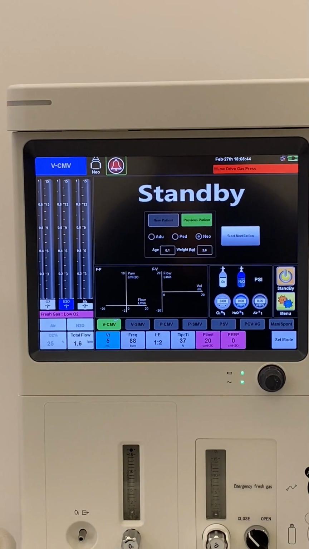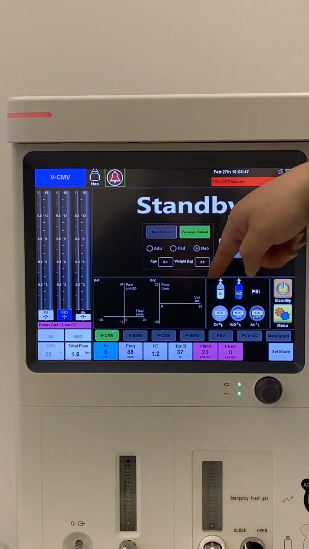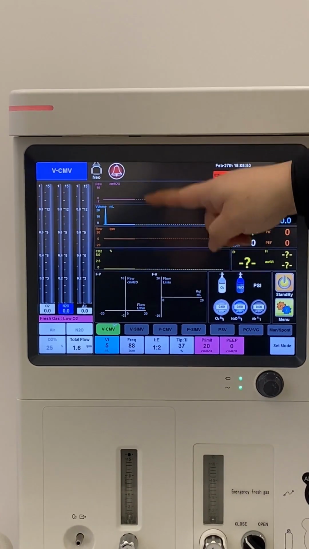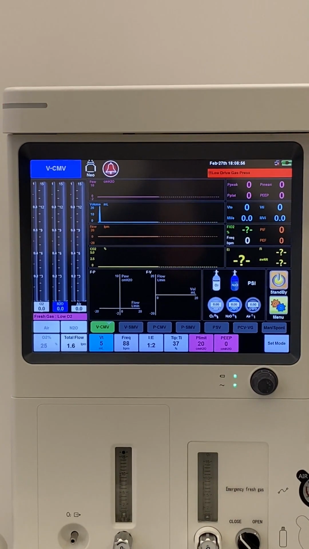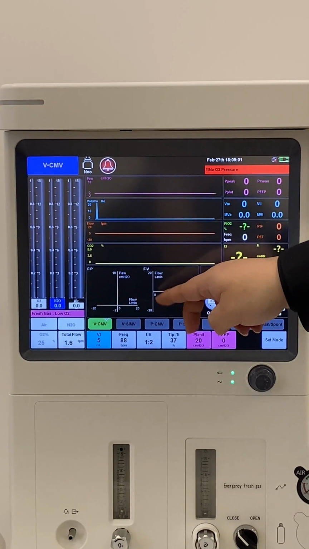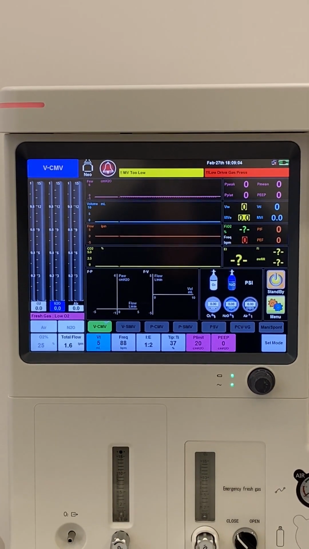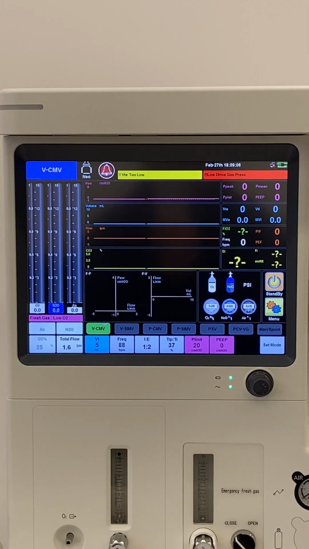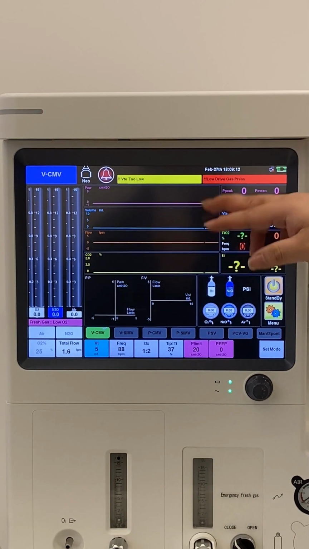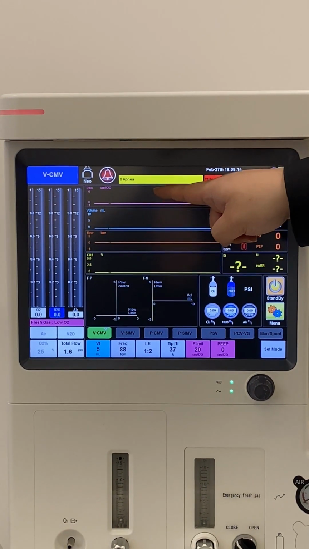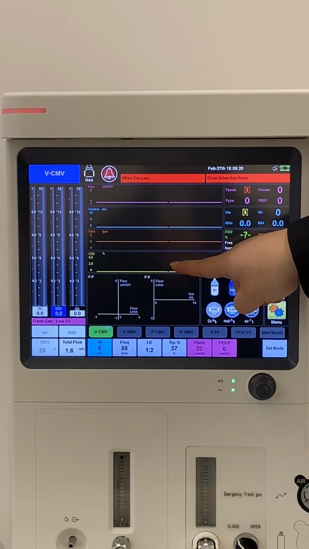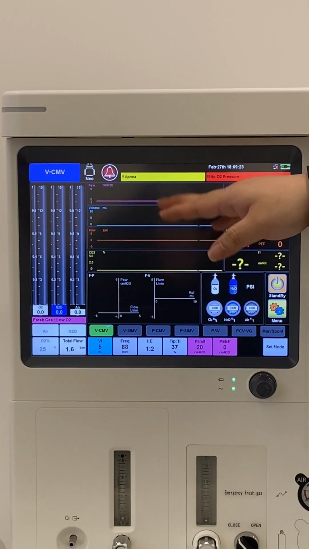Then we come to the second part, which is the biggest part, the middle side. Once we start the ventilation, you can see many graphics in the middle. For this machine, we have a total of 4 waveforms and 2 loops shown synchronously on the screen. So whether the doctors prefer to see the waveforms or the loops, they will all be shown synchronously. For each of the data, we can also choose to set different colors, and later I will show you. This is the second part.